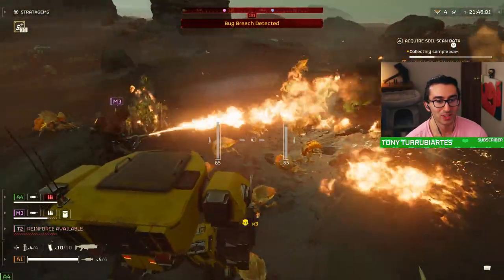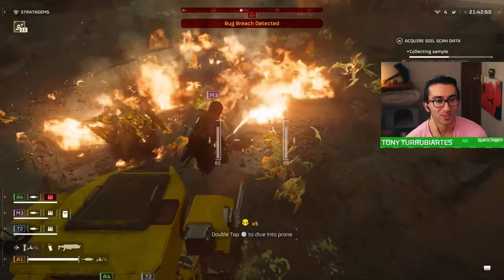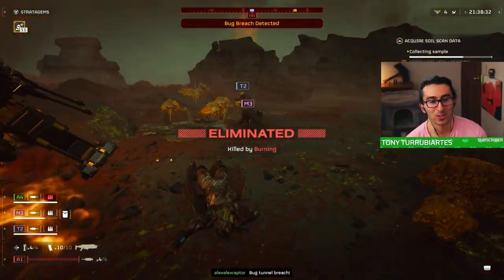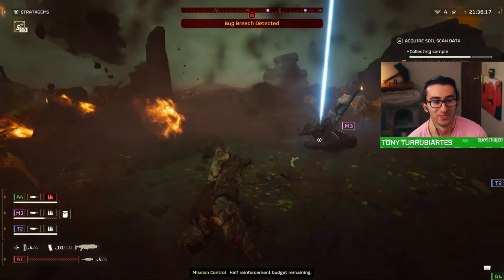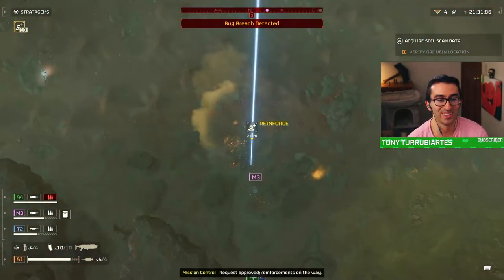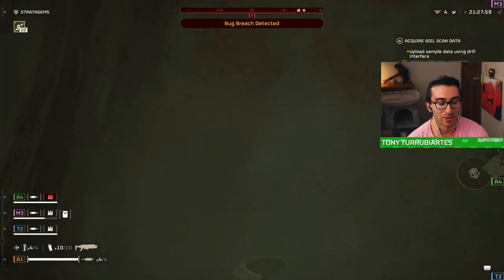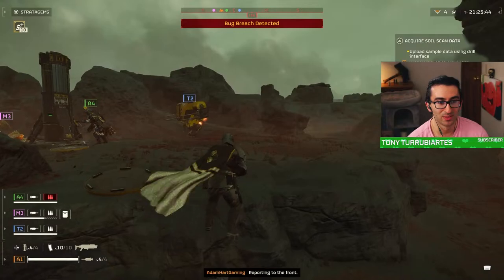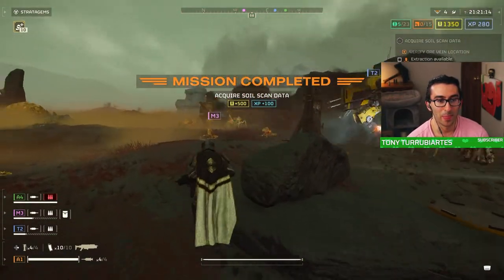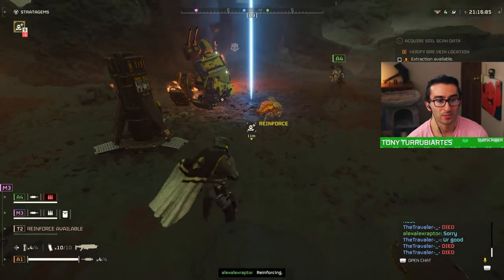I'm not gonna shoot. I'm gonna see if we can kill them all here. Good stuff. Oh, God! Probably shouldn't have stood in the fire. Chat, did you just see him go flying? We have one more mech. Yeah, I should have got back a little farther. We have one more mech here. Oh, no. Oh, he beat me to it.